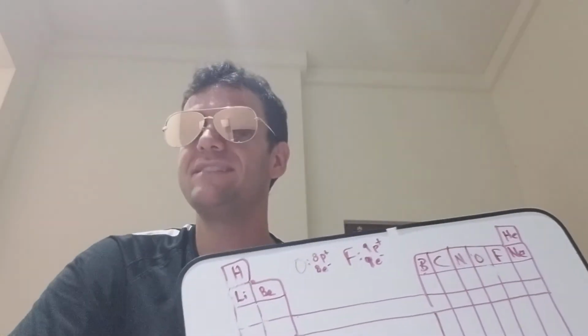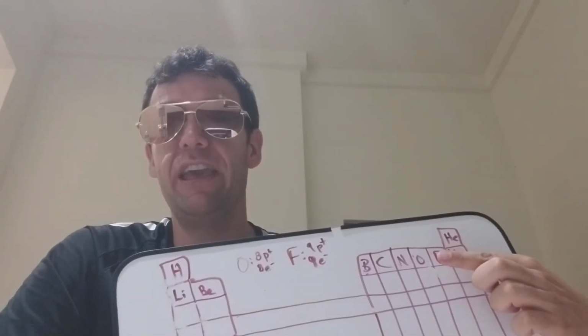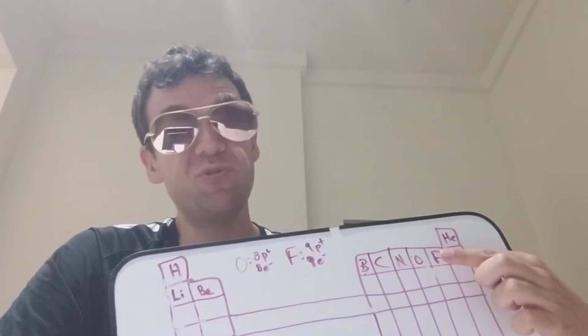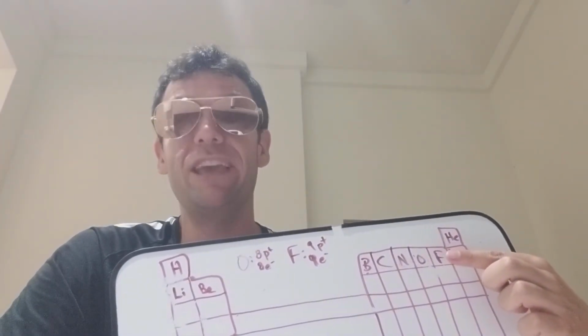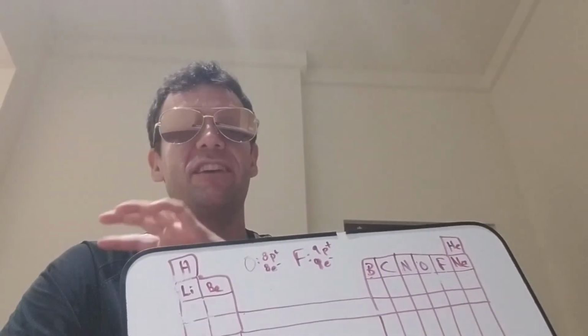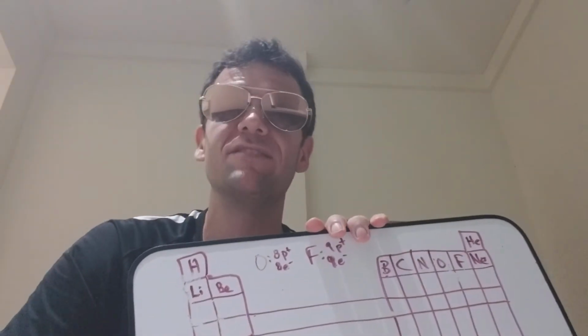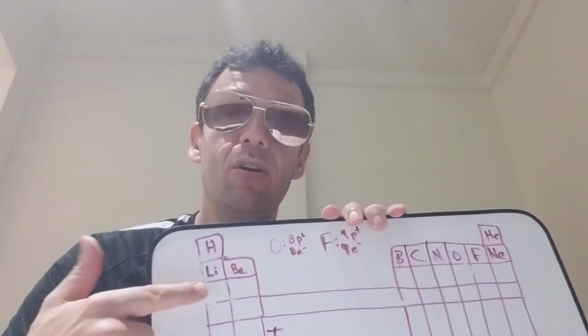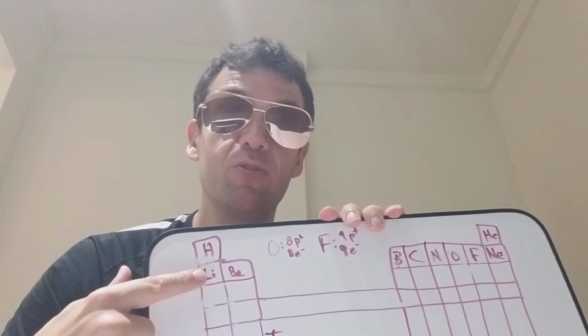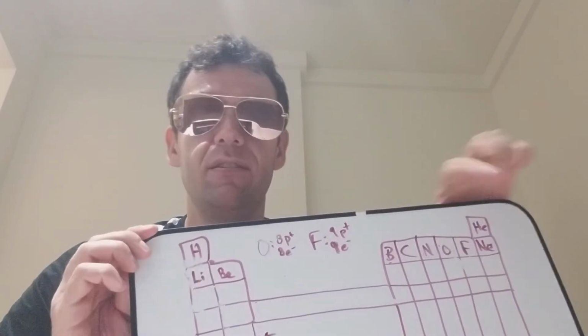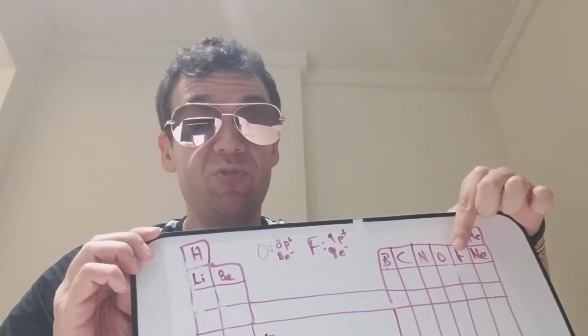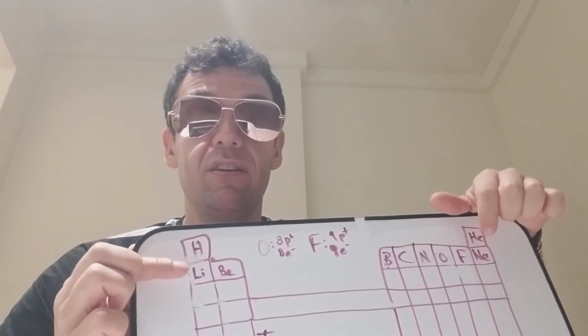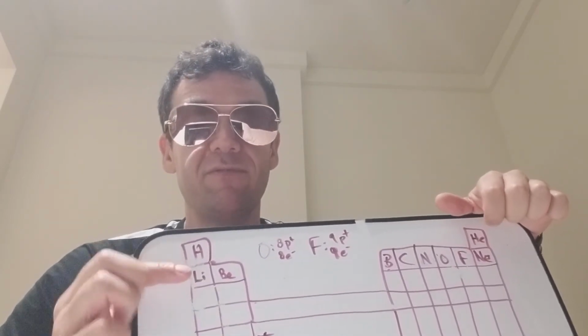Now, contrast that with fluorine. It could gain 1 or lose 7 electrons to be happy. My word is happy, meaning it has a full octet rule in its valence shell. This guy could lose 1 or gain 7. Fluorine: gain 1, lose 7 electrons. Lithium: lose 1 or gain 7 electrons.